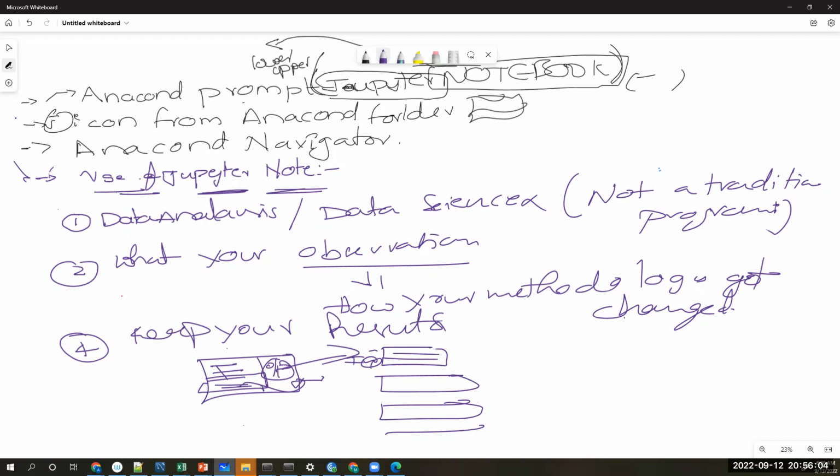And the next one is, you can write very informative comments. On what basis you are removing the column or adding the column or changing the column, or why you are writing this logic, what is the purpose of this logic, you can write the comments. If you develop a code without any comments, maybe you can understand it up to 1 week or 10 days. After 2 months, if you come back to your code and observe it, what will happen?